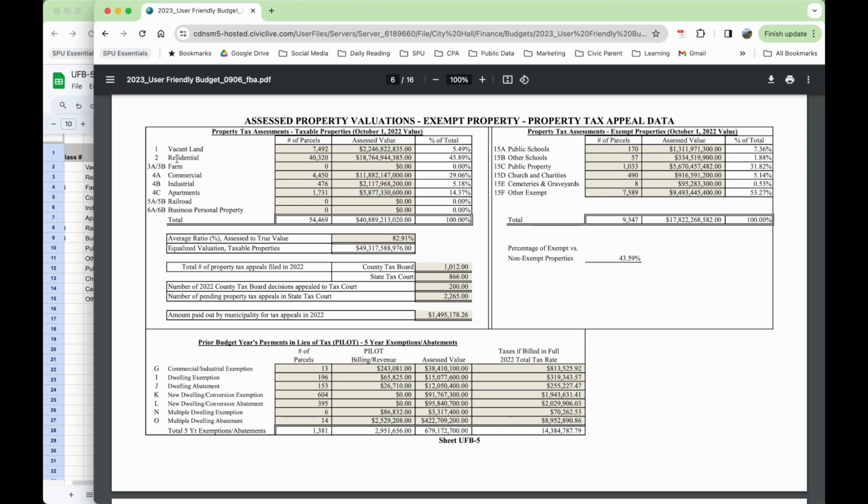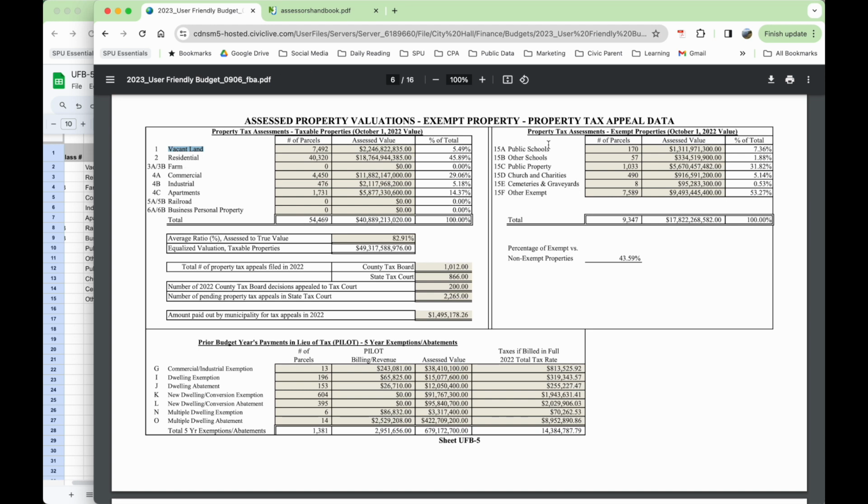Now over here on the left, you'll see the names are sort of self-evident. Vacant land, residential housing, that's what residential is, commercial property, industrial, apartments, and so on. These are taxable property classes. These are tax exempt property classes. And what we want to be thinking big picture here is that some land and some buildings upon the land are just obviously taxed. Like for instance, if you have a luxury rental building that is part of the tax base, it's going to incur property tax, and that's a taxable property, and it would show up on this side of the sheet.